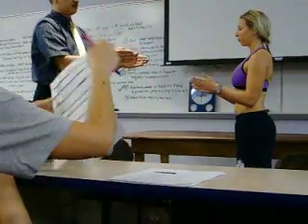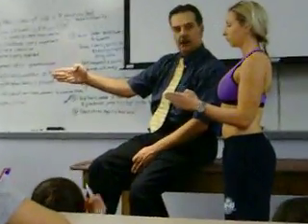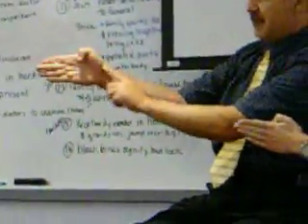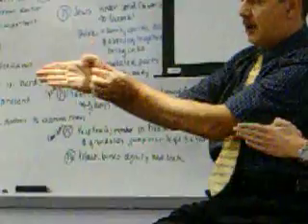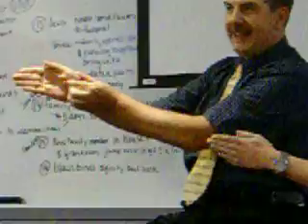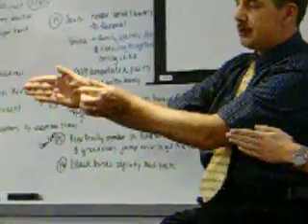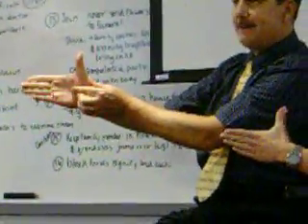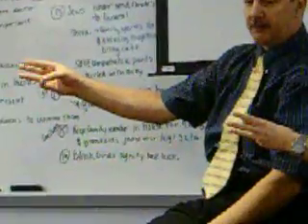Place your hands in this position with your thumbs up. Bend your thumb down — that's flexion of the thumb. All the movement is in the two phalanges; there's no movement at all in the first metacarpal. Then straighten your thumb — that's extension. Bring your thumb down to your index finger — that's adduction. Pull your thumb back away from your index finger — that's abduction. And take your thumb, reach across, and touch the tip of your little finger — that's opposition.